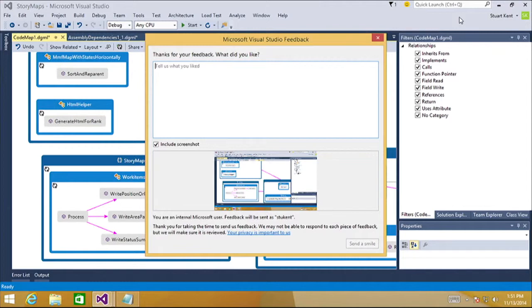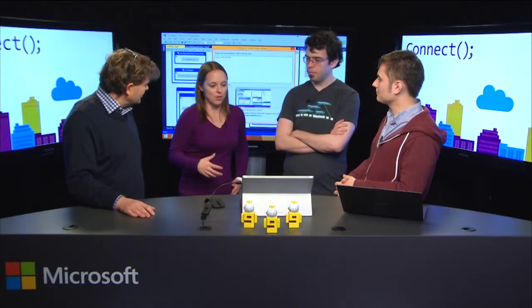We have this site where we can read them in real time, so I encourage you guys to send them here. We do read every single one of these. And you can send a screenshot as well. And if you want us to contact you, that works really well if you're willing to get in touch with us. So we should encourage folks to send us their contact info as well. See, so there it's added the screenshot into the sender. Very cool. Yeah, and we're building a lot more functionality into this feature so that you can file bugs this way as well, and so you're not having to go off to Connect all the time. So again, you stay in the IDE, and you can just do the things you need to do.